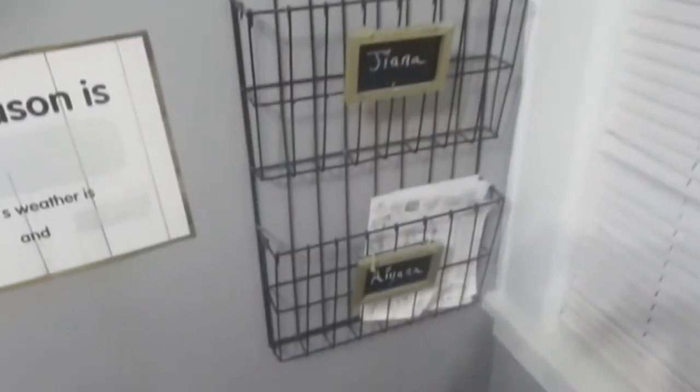Then you come over here, and this has Leonia, Gianna, and Ayana. This is just extra stuff, because it might get a little hectic and they might need some places to put their stuff. I have Ayana's spelling dictionary in there right now because she still does summer work. So that's in case she can't spell something, she can just get it.